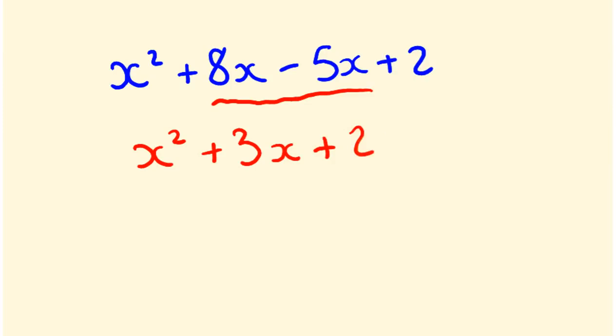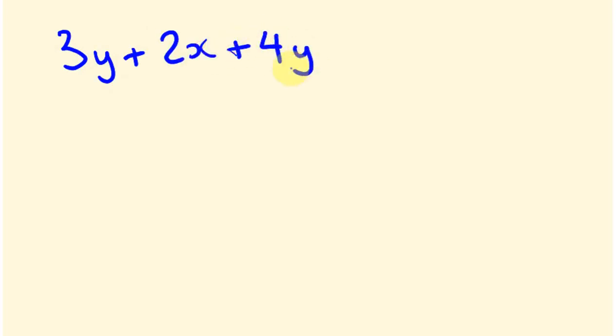Okay, I'll give you an example which I'll get you to answer by yourself. So what about a couple of these? I'm going to get you to group these sorts of questions here. So I want you to group up 3y plus 2x plus 4y. How would you go about grouping those?